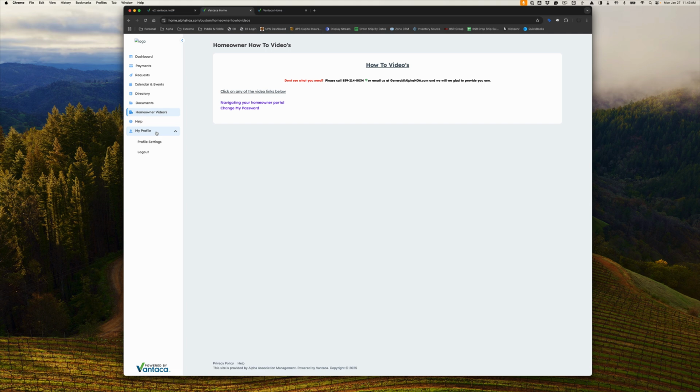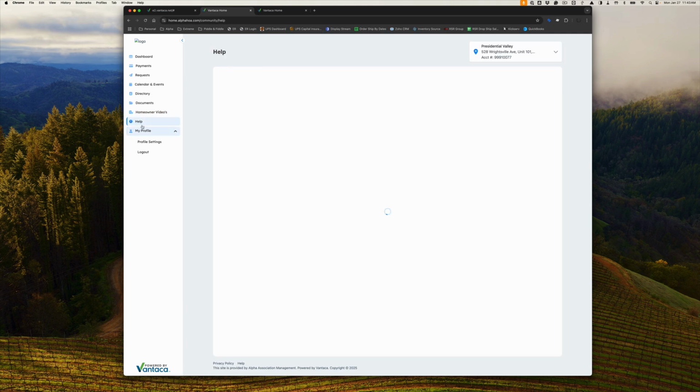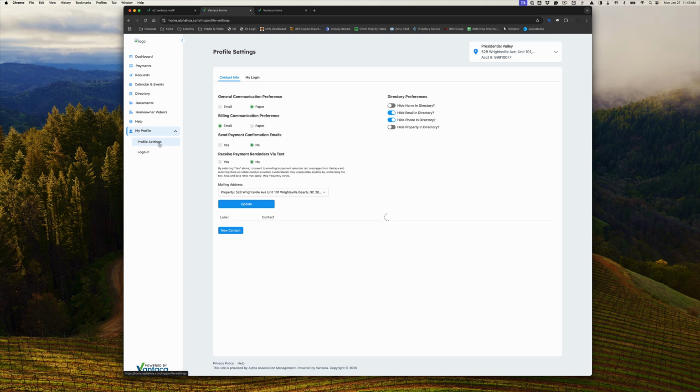And then you get down into, well, we can help is just going to revert you back to sending in a request. And then my profile. So you can go into profile settings. This is where you change all your preferences for communications to you as a homeowner. If you want to change your directory preferences, you can do that here.